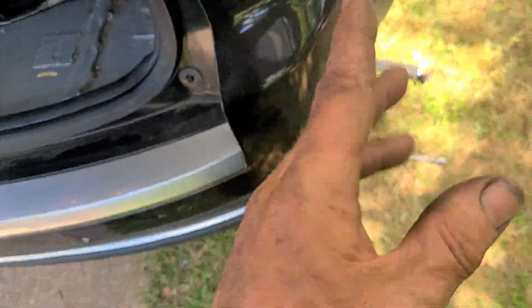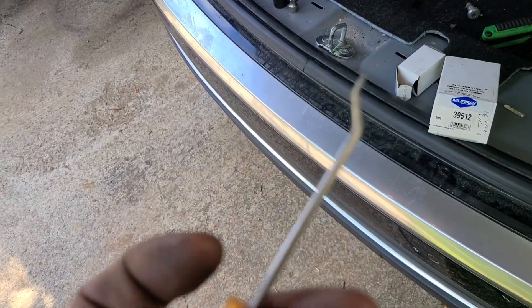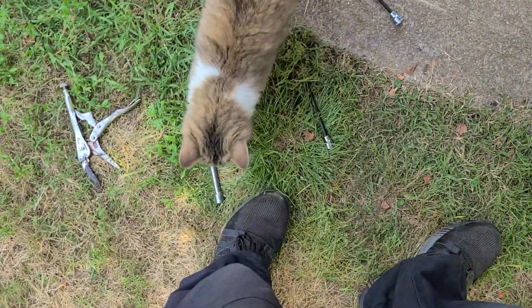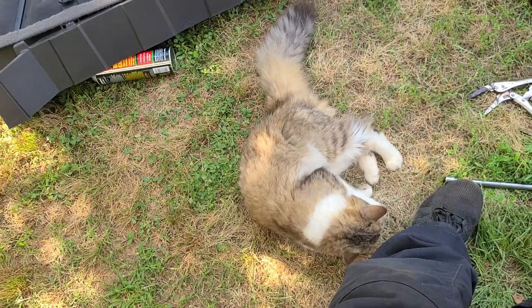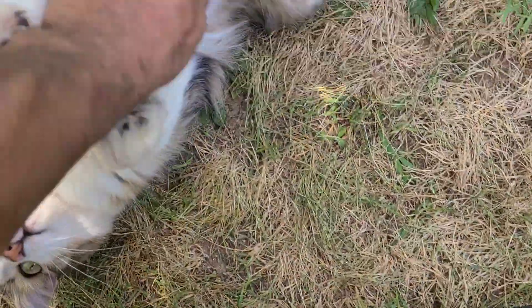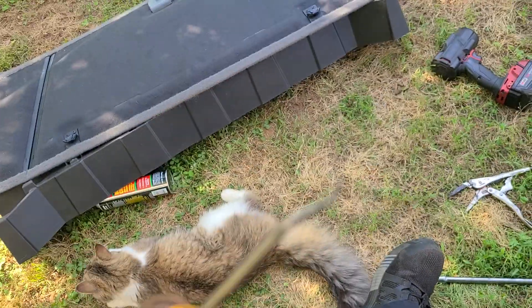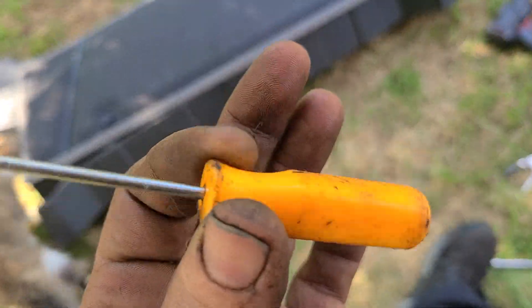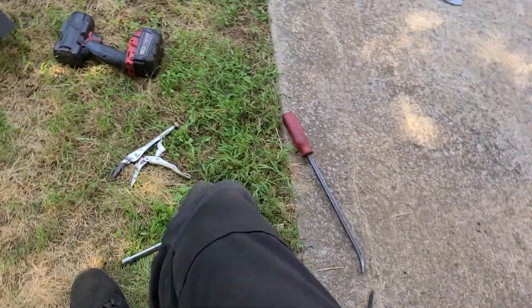Getting the lines off is not too bad — you just pop them right out. The small thin line is where your filter will be. You might be able to get in there with a fingernail, but I used this tool to reach in and it popped right out. Then use the classic orange-handle snap-on style tool to pop out the filter.